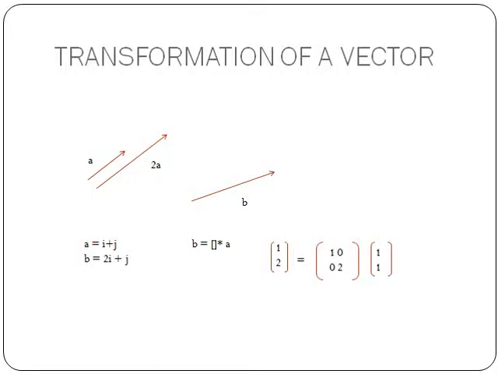But the transformation matrix is 2 by 2. What it means is that this has 4 components. We will come to that later. First you understand that if you want to change one direction to another direction, you have to multiply not with a constant but with some matrix, some array. This is a 2 by 1 matrix, and this is a 2 by 2 matrix you have to multiply. So we should have some relation. We'll go to the next slide for clarity of this concept.